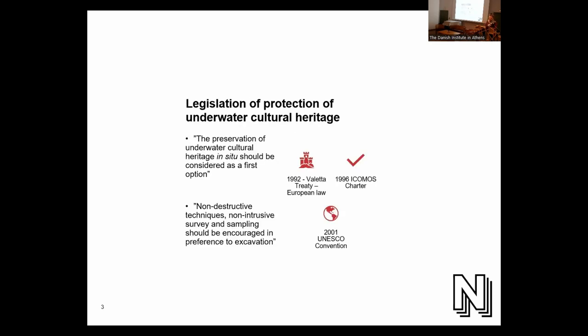Underwater archaeological sites are safeguarded by numerous conventions and treaties at both European and international levels. These agreements emphasize the importance of prioritizing in situ protection whenever possible. On a management level, there is a consensus that newly discovered sites should be left undisturbed and preserved in situ for future generations. However, practitioners assert that there is a lack of convincing research to demonstrate that this method is a sustainable management solution.